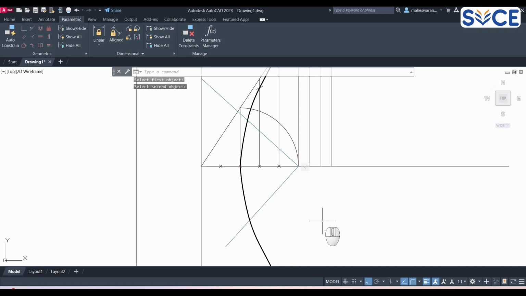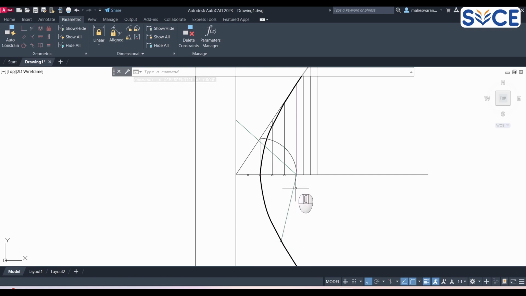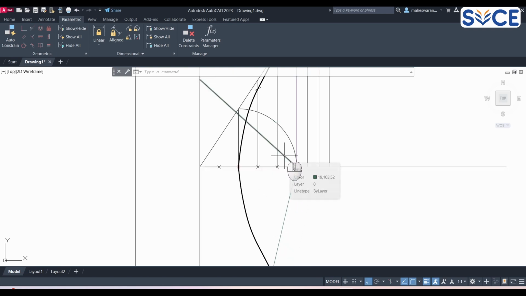See what is happening here. The first one, whatever I selected, is my fixed line. The second one, whatever I selected, has been made perpendicular. So it has moved. In our case, it is not like that. In our case, this is fixed because this is the line which I have got. This I have to move. So go to perpendicular, select the first one as the fixed one. This is the first one, selecting this. Now select the second one. Second one is this. Let me select this. So this has been moved. So now this is 90 degrees.